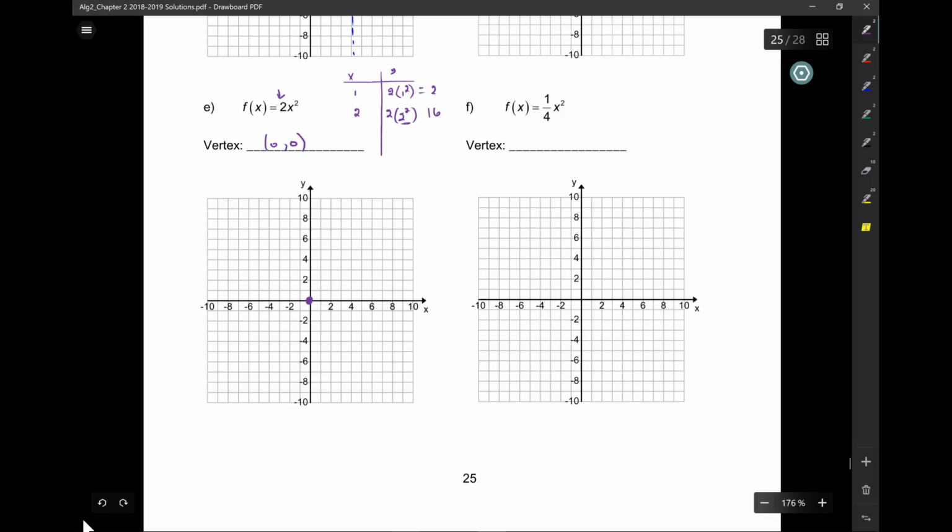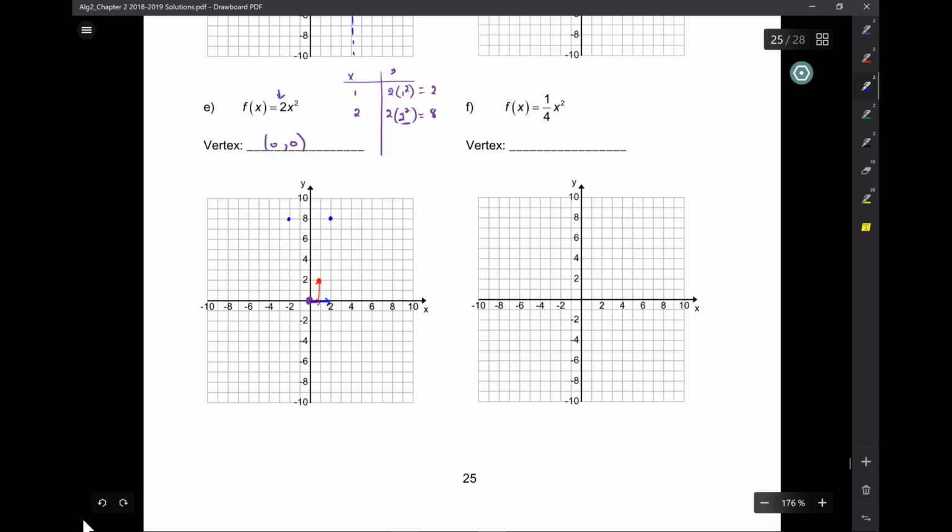Do you see the pattern though? What we were doing before is I go horizontally 1 unit and then I go up the square of it. Now I go up the square times 2. So let's do it here. It's different now. If I go over 1, I go up 2 units. If I go over 2, I go up 2 squared times 2, 8 units. And I don't have room for more, so I'm just going to stop there.